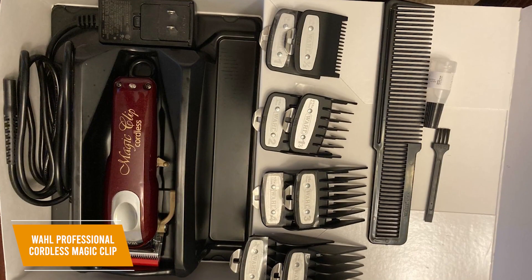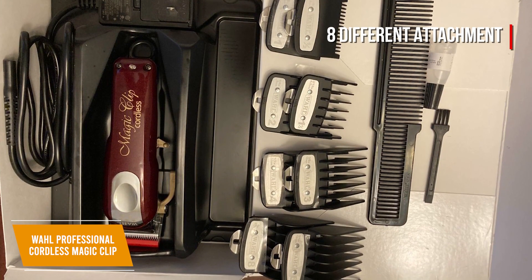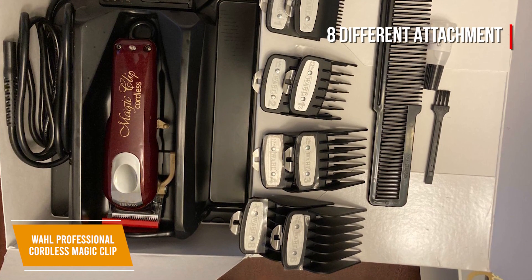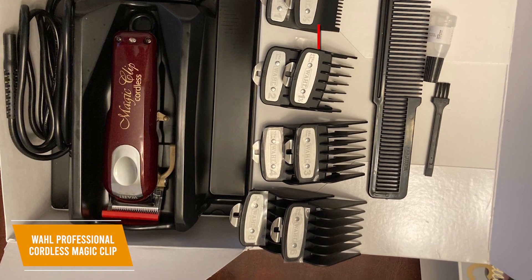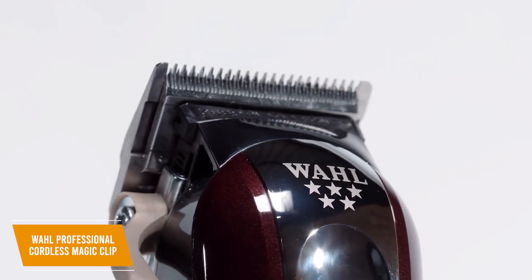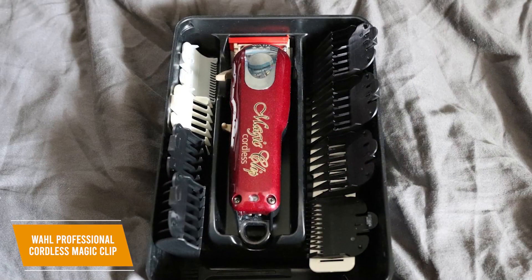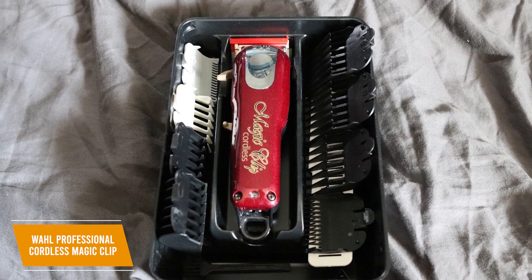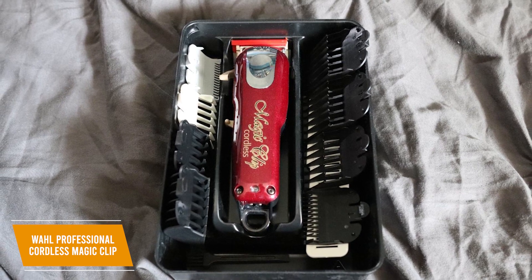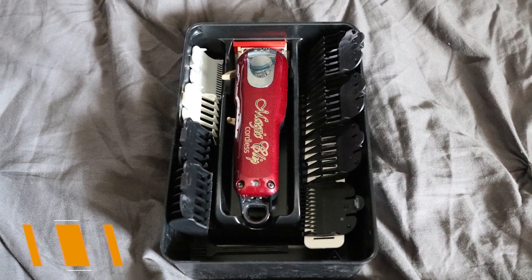It delivers exceptional performance with most long and short hairstyles. You get eight different attachment guides with a maximum one-inch attachment to find your preferred length, and it also comes with a styling comb, clipper blade oil for occasional maintenance, a red blade guard, and a cleaning brush. The high-quality trimmer is able to handle various kinds of hair, and the powerful rotary motor delivers effective and consistent results for nearly everyone, including individuals with coarse or curly hair. The Wahl Professional Cordless Magic Clip is the best overall option right now — impressive versatility, a range of attachments, and zero-overlap blades for a more precise trim.